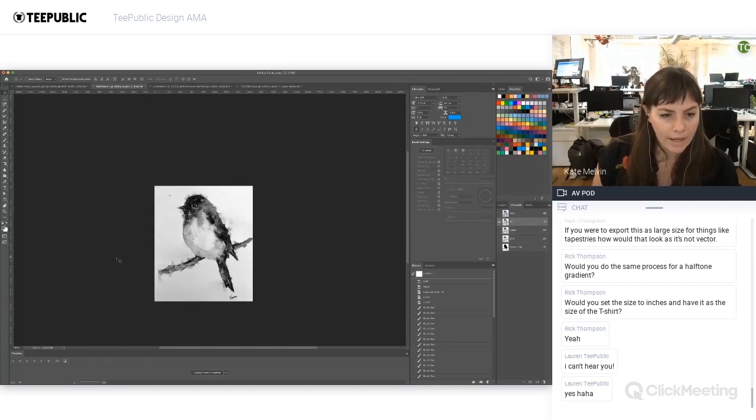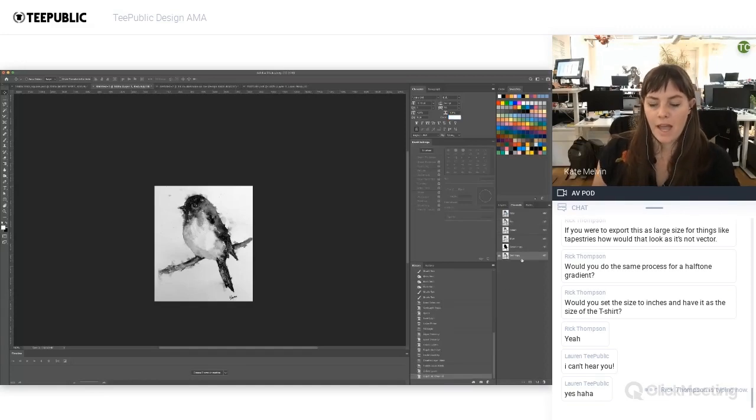So basically the red channel looks okay, but the grays are a little white. The green, I think, looks a little better. Actually, let's go with red. Okay, so I take this red channel, click it, and drag it to the new layer button down here at the bottom. And you're going to create a new layer for just that red channel.